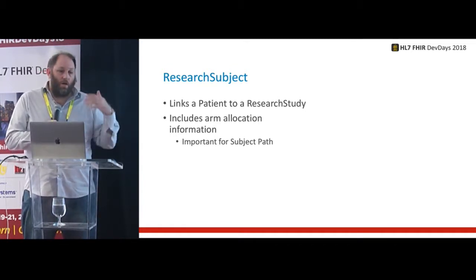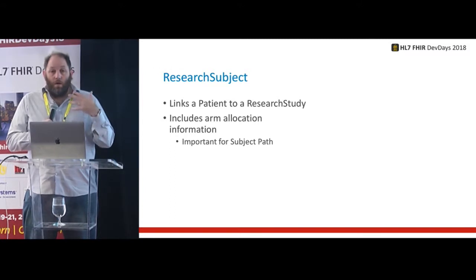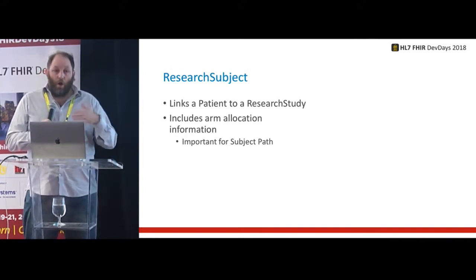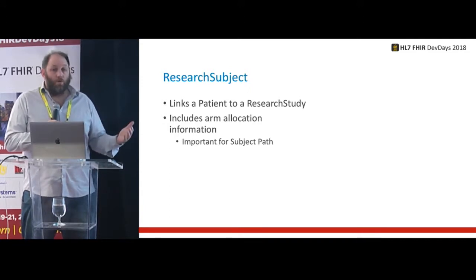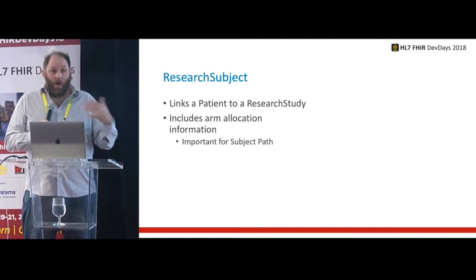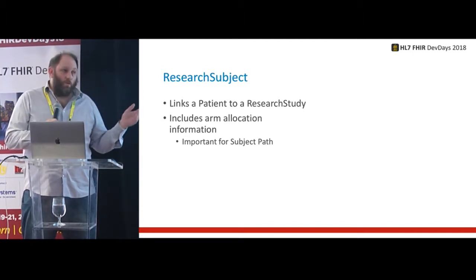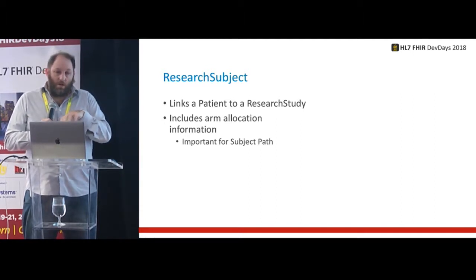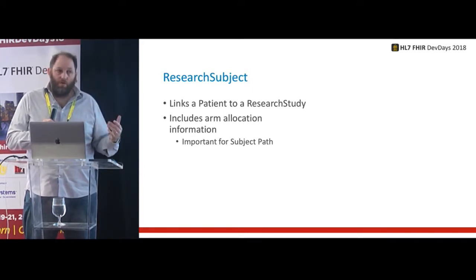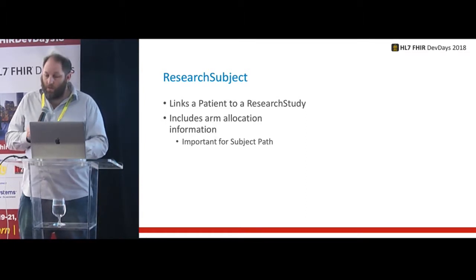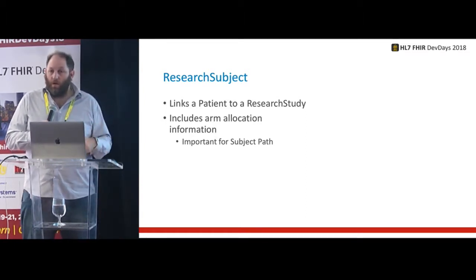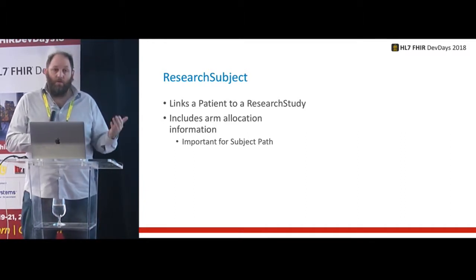Because obviously in the healthcare system, I as a patient have a particular resource, so I have an NHS number, but I don't want to share that with a pharmaceutical company, so I need some way of bridging that. So in the EDC system, I have an identifier, subject 1, 2, 3, 4, for example. What the research subject does is allow those two to exist as two entities in two different systems without necessarily tying them together, because it's very, very bad if the pharmaceutical company ever gets any personally identifying information which would allow them to identify the subjects.